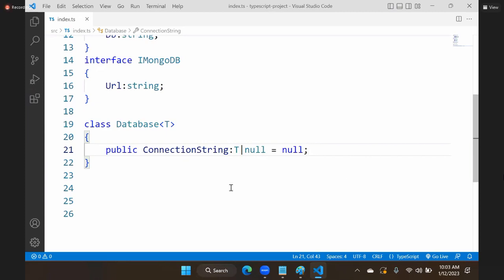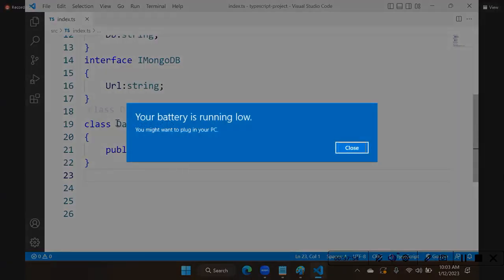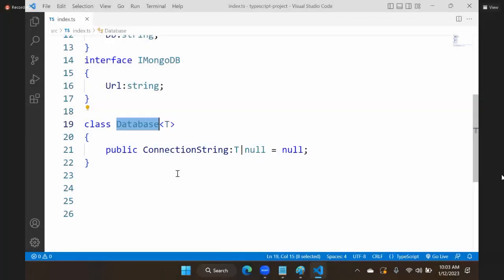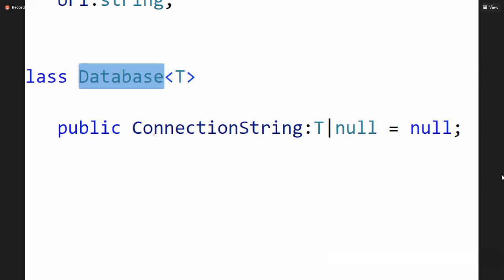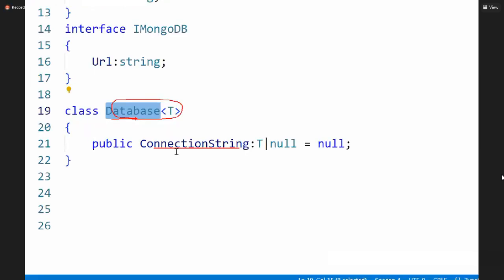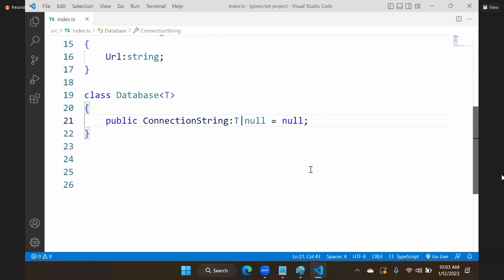Now this type depends on whom? This type depends on, at the time of allocating memory for this class, which one you tell, it will be of that type. That means the type of connection string depends on what? Depends on class memory. Now I want to print this or use this, configure this.